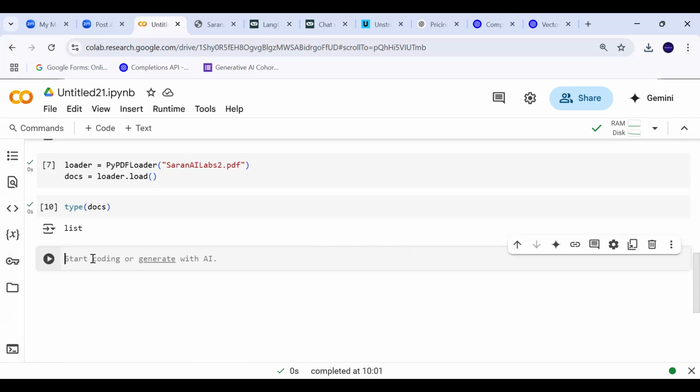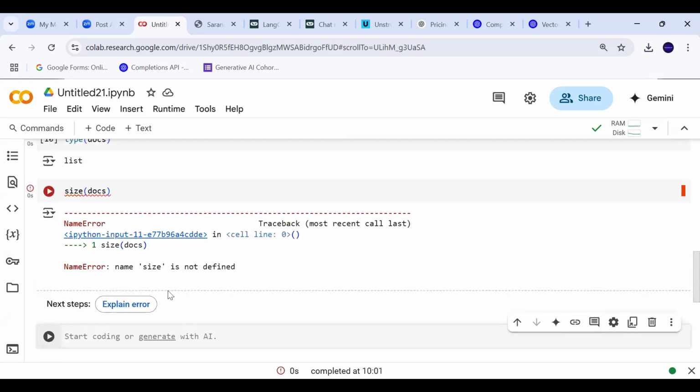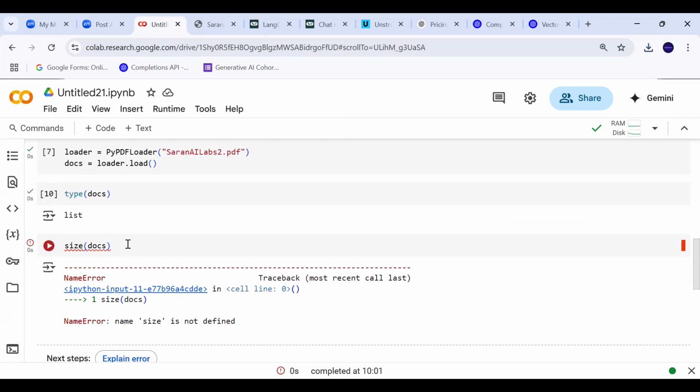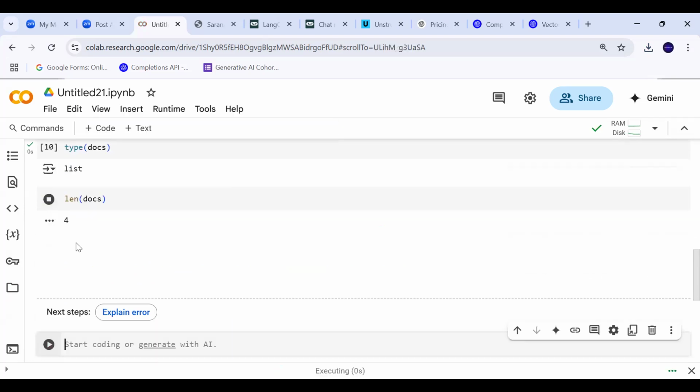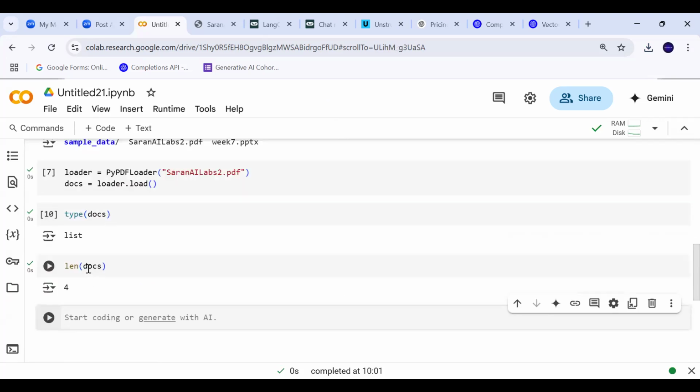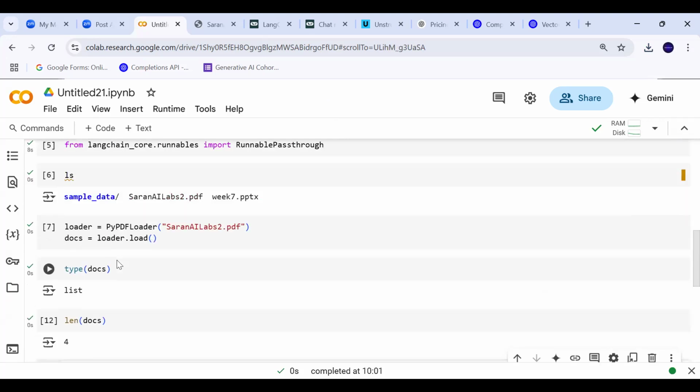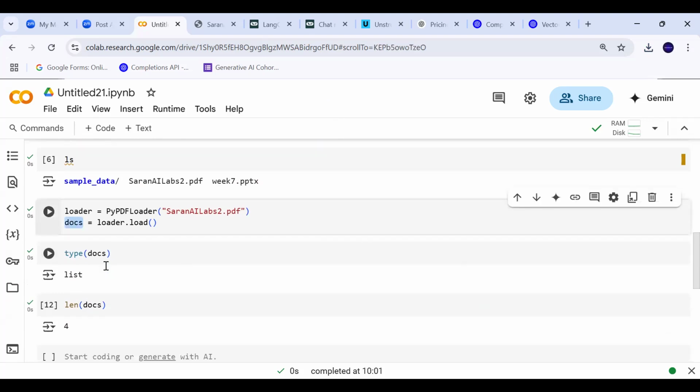So how do we find the size of a list? Is it size or length? I think only length. Okay, so 4 documents have been created. I had 4 pages, so it has created 4 documents.